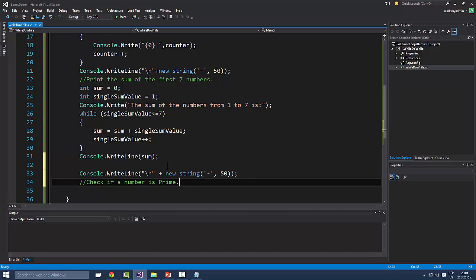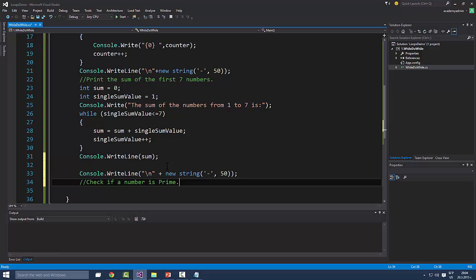Because we shouldn't check 1. All of the values from 2 up to half of the number. And if our original number is divisible by one of them, it's not going to be prime. Otherwise, it is going to be. But there is a quicker way. This is going to work as well, but we have a quicker way, which is.